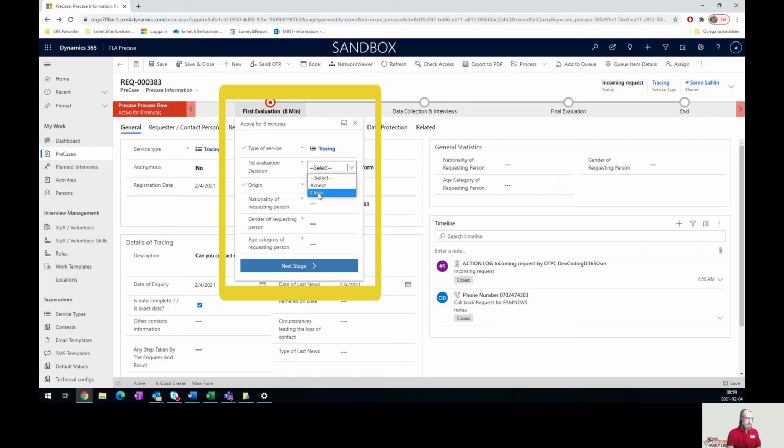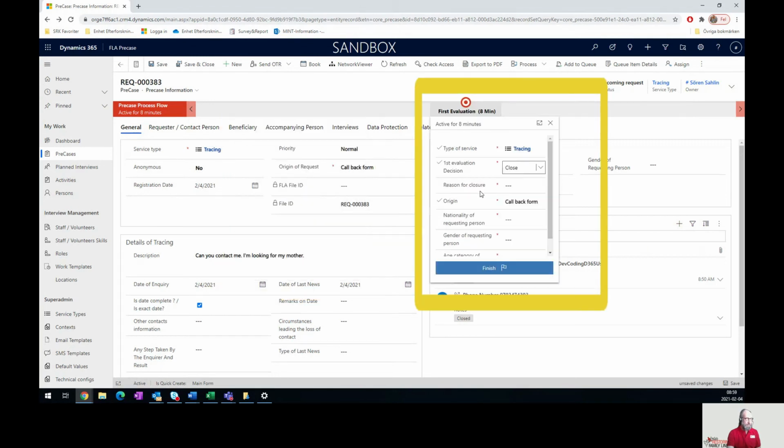I select close, and we finish. Here we need to select the reason for closure, advice given, and finish.